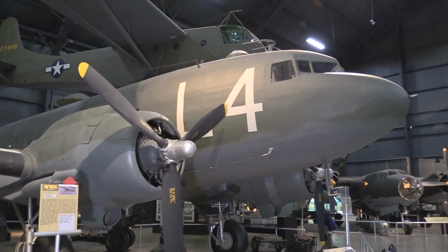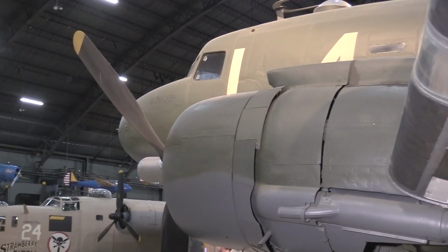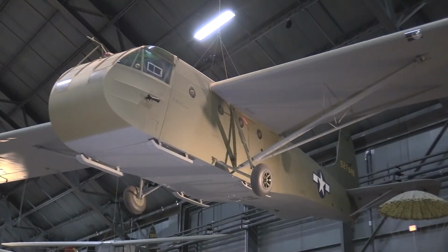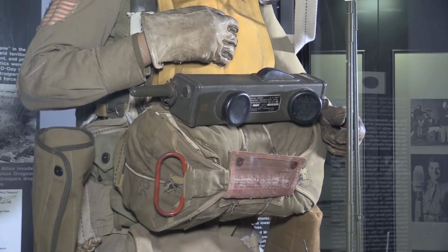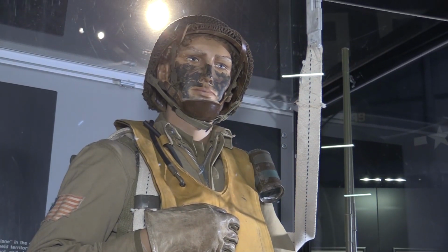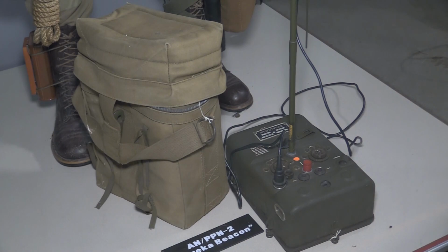Well, our visitors can see a lot of interesting things having to do with D-Day. Some of the really big things are the C-47, marked for the invasion with the great big black and white invasion stripes, and also the CG-4 glider, a great tool for towing behind the C-47 and getting extra troops and equipment behind the beaches. So the airborne story with the C-47 and the glider are really great. Plus you can see a lot of equipment that the airborne troops use. There's special uniforms and special gear and weapons and so on.